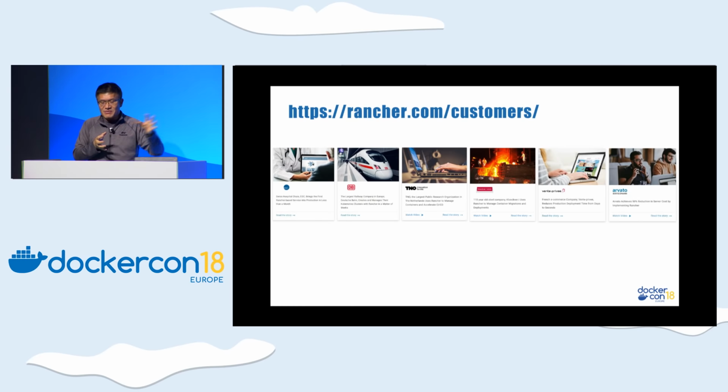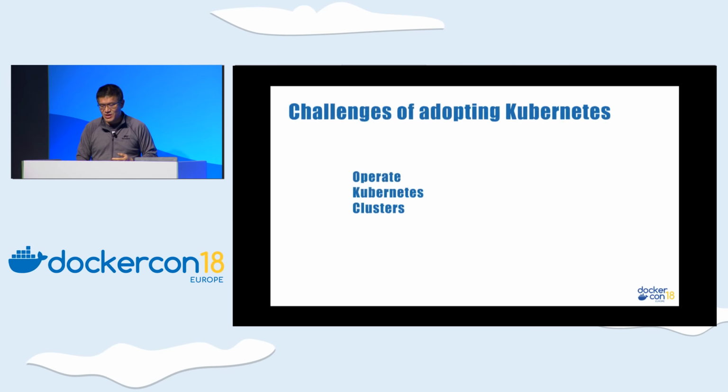On our website, I'm not going to talk too much about this, but one thing I want to point out is you see the success of Docker, success of Kubernetes, success of containers. These images are meant to showcase approximately what these companies do, and they're not your traditional web company. They're not Google, they're not Amazon, they're not Salesforce anymore. There's a train company, it looks like a steel company, there's healthcare. A lot of these guys are all really using containers in production, and this stuff, Kubernetes, is really very real.